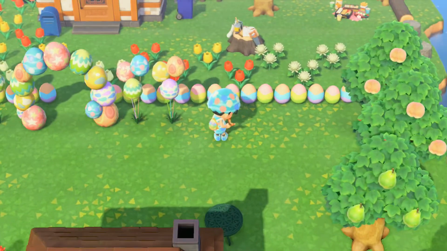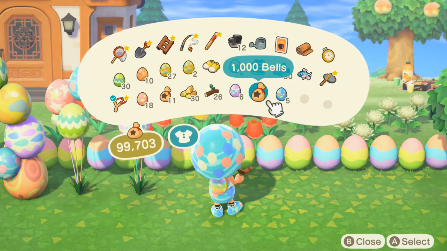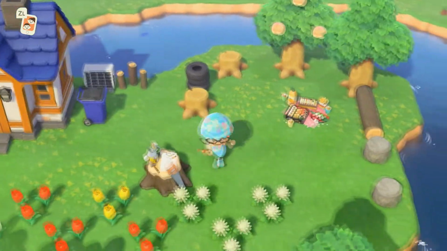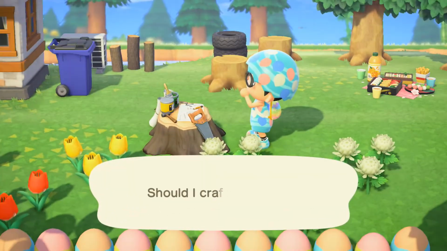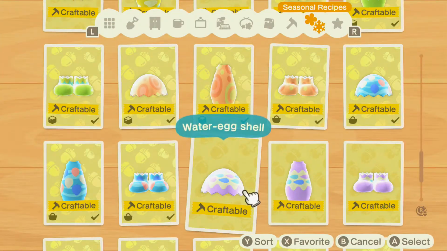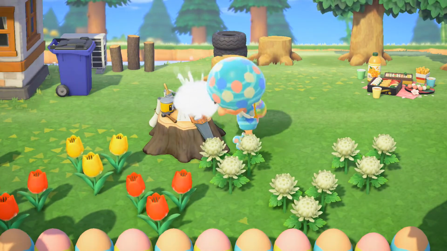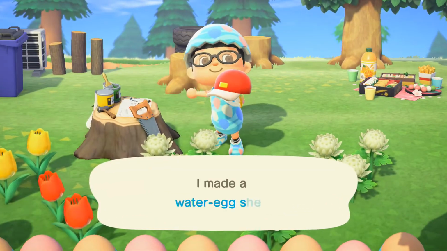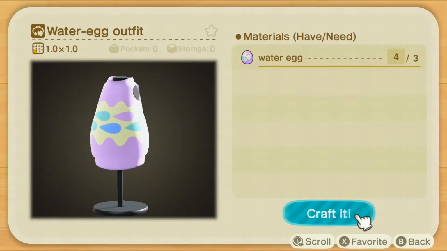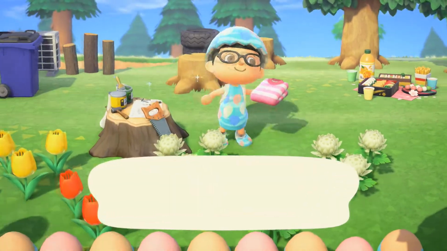All right, what did I get? What, 1,000 bells? Money's flying from the sky. All right, this has to be it. This has to be the last one. There we go. Water eggshell craft. Let's do this. So I got the hat. Now I need the body. And then the shoes. And that should be the last one.